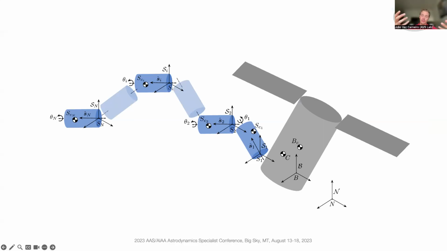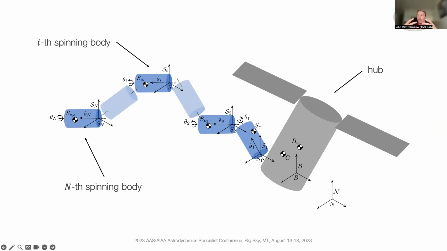And we start with a similar problem statement. Again, here we have a rigid hub, but instead of just 2 bodies, we have a chain of rotating rigid bodies. And again, some of these might not have any mass or inertia if we want to make a few sequential rotations instead of just one. But the idea is the same, right? We don't make any assumptions on the mass distributions, and then we go and derive the translation, rotation, and effector equations of motion. So for this, I'm going to be talking a little bit about the approach.